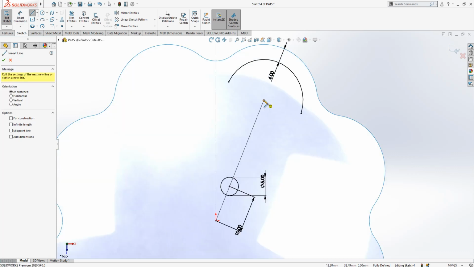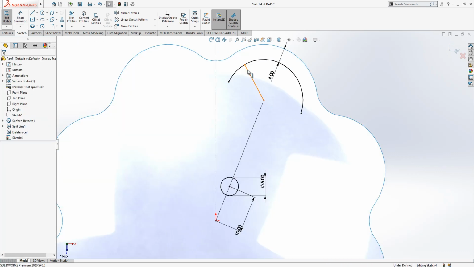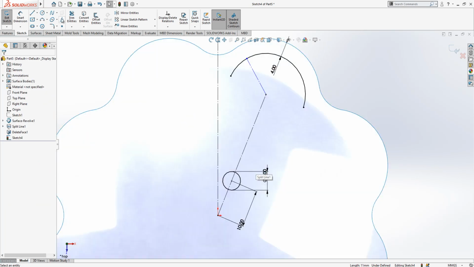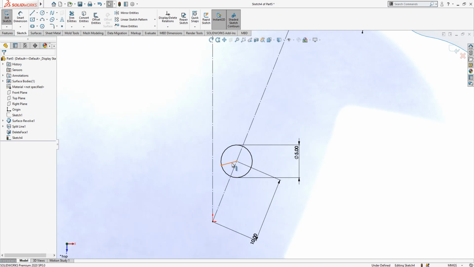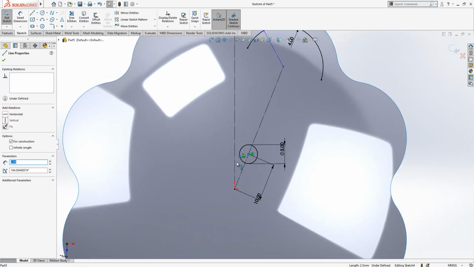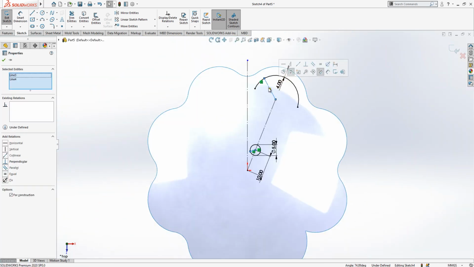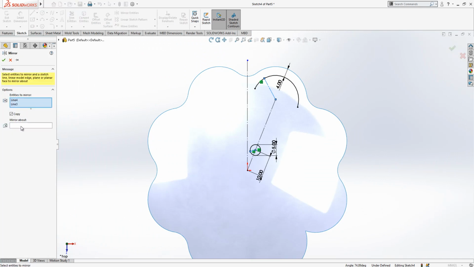Once you are done with that, we're going to create one line here and another here, making them construction. We select both of these objects while Control is pressed, and we go mirror, and it will be mirrored about this axis.